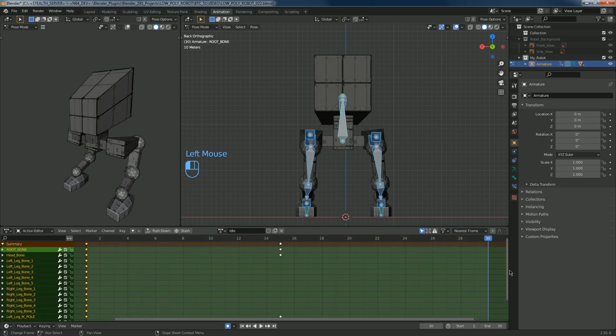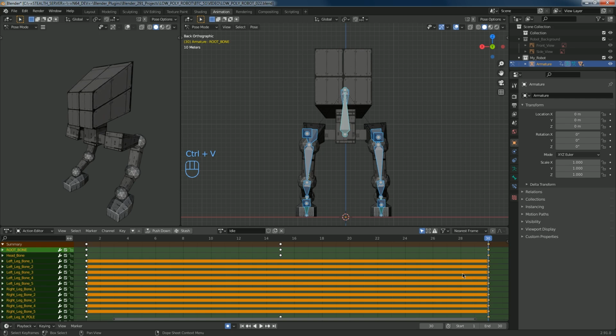So now we'll drag this back up, and now what we do is we press Ctrl+C, and that has now copied all of these selected keyframes for frame 1. And with our cursor here on the timeline at frame 30, we just simply hit Ctrl+V to paste.